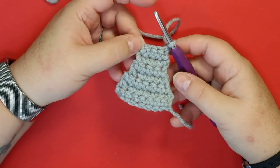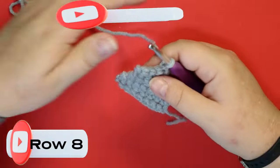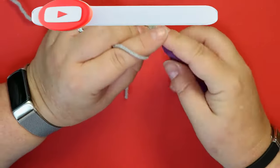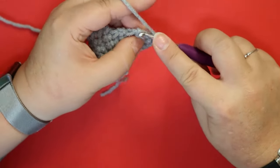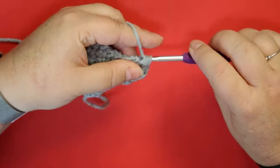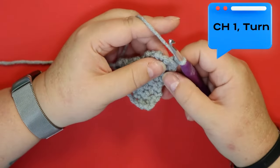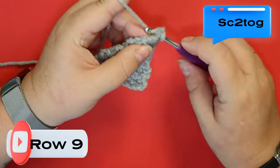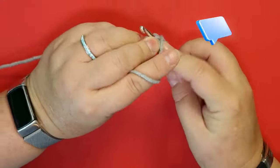This is what you should have so far. So again, you're going to skip the first stitch, go into the next stitch, do 1 single crochet, and these last 2 you're going to decrease. Chain 1, turn your work. Now you're going to SC2 tog, which is just decreasing these 2.